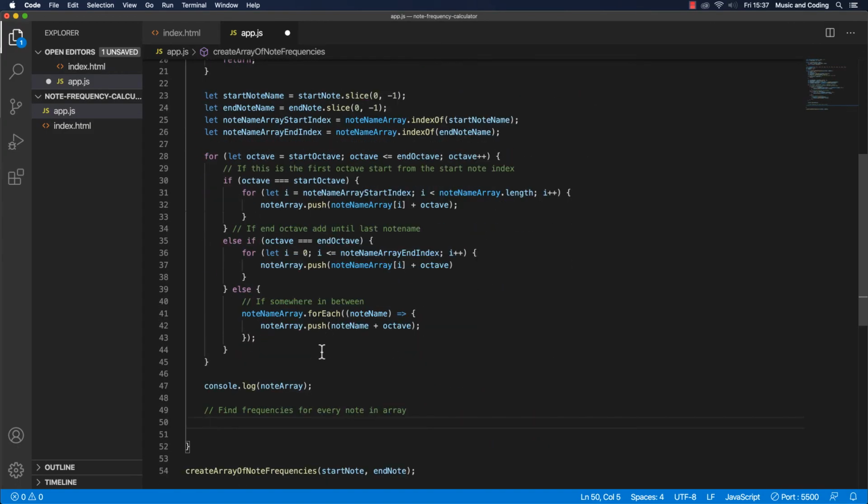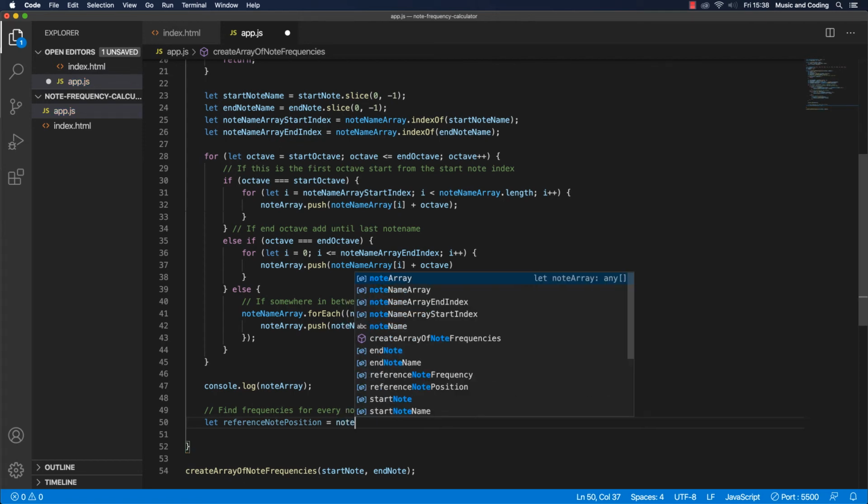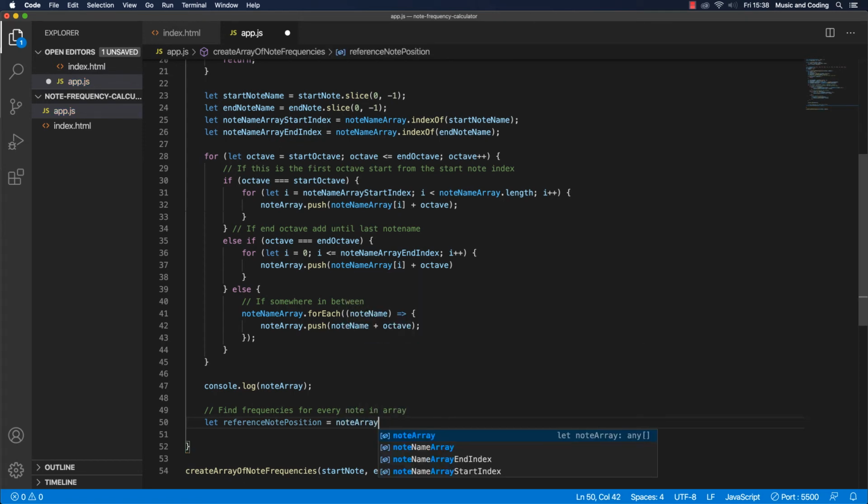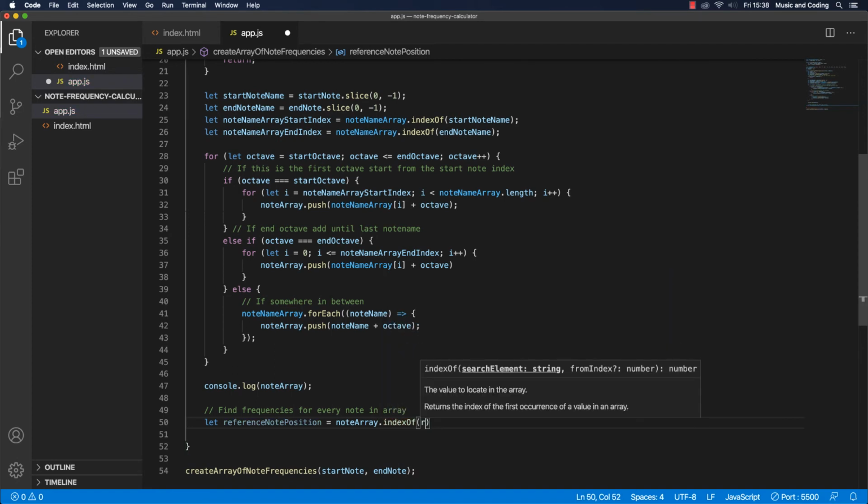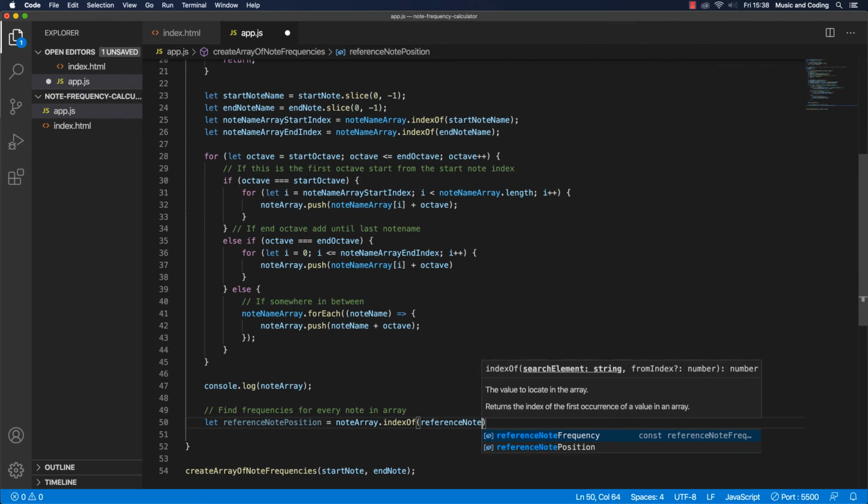So down here, let's create that let reference node position. And a way to do that is just to take the node array and get the index of the reference node name, which we declared all the way up here.